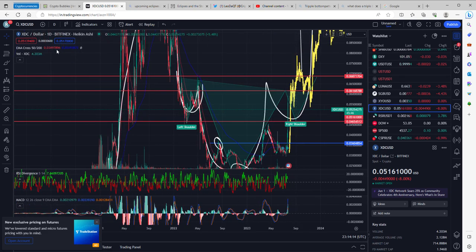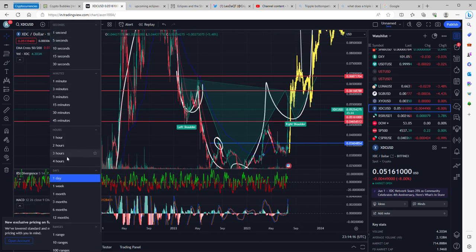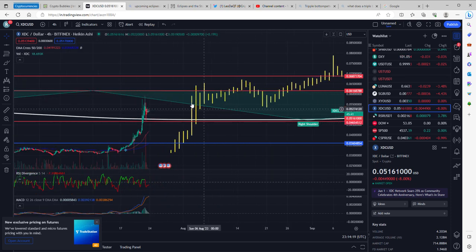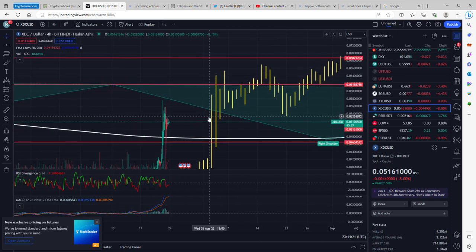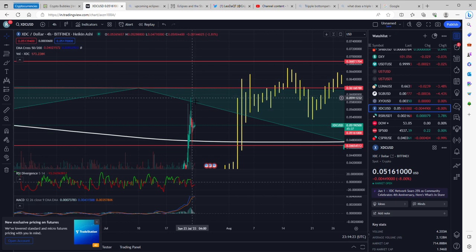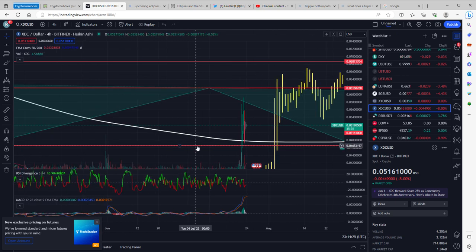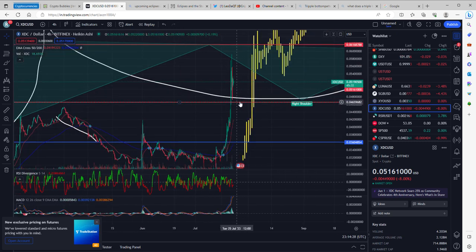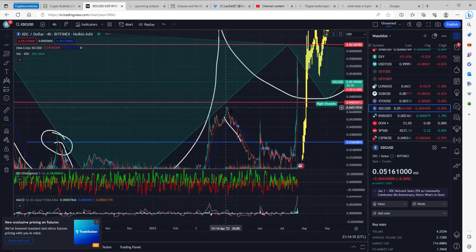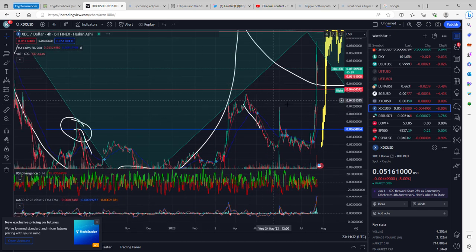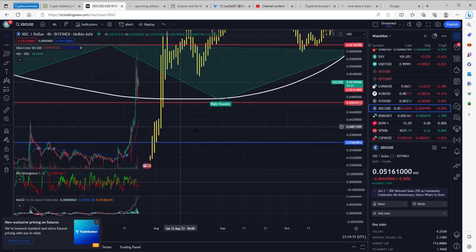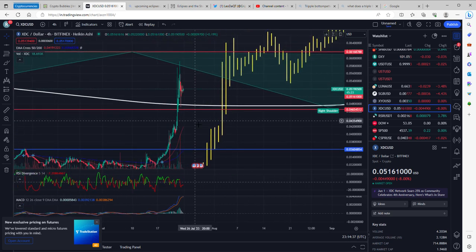Let me switch the time frames right here real quick for you guys, so we can actually see. Yeah, so when I first made the video, we were somewhere around up here, and I did call out that retracement all the way at least back down to this retracement zone, which was the top of this right here, and that actually played out perfectly. We got very close to that price target. We were a little bit shy of it. I think we hit like 4.7, all right, 0.047, which is very close to that target.